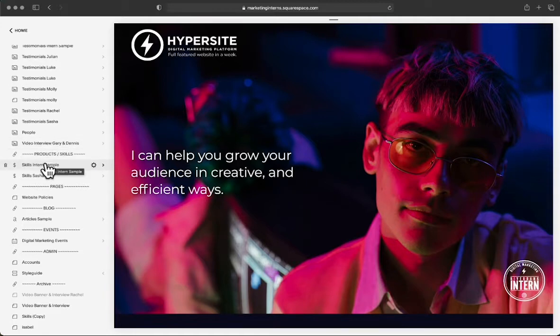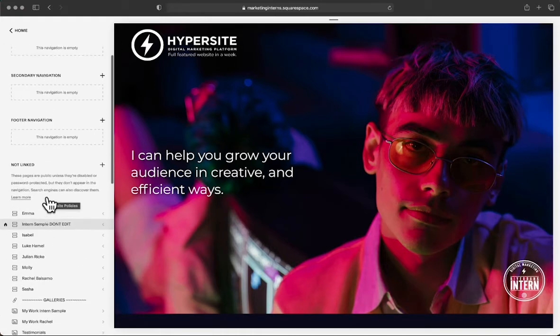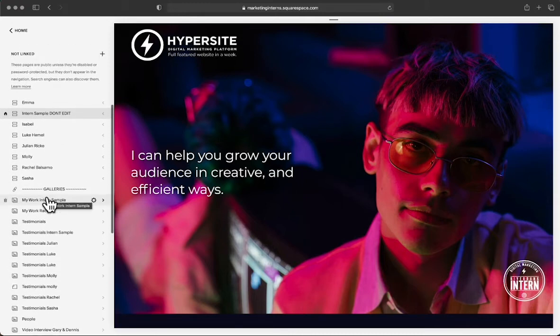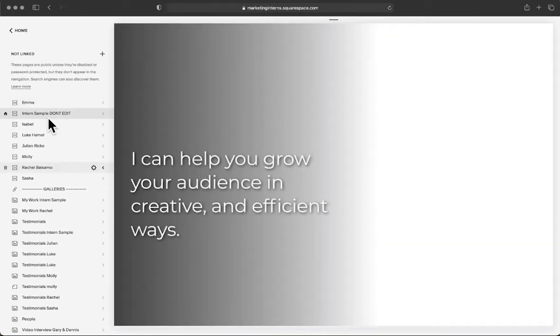It can point off site or point to another page somewhere else, but I'm using it right now primarily just to organize the different groups of pages I've created there. So the most important, I call it most important, but one of the key pages is this index page, and I'm going to go to this sample intern page.